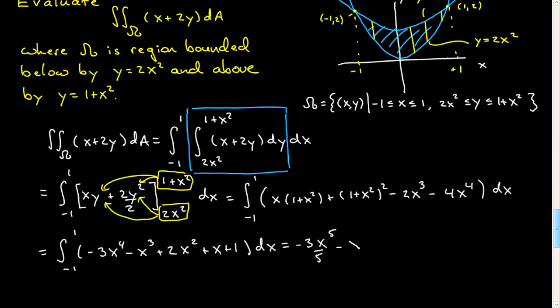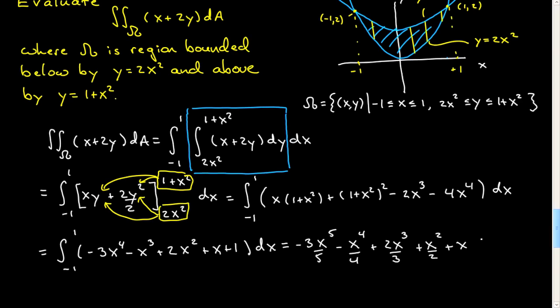It'll be embarrassing here. x to the 4th over 4 plus, I'm just going to say that's not going to be an x. Oh, no, it's x. No, sorry, I almost made a mistake. 2x cubed over 3 plus x squared over 2 plus x. I did that fast. I hope I didn't make a mistake. It should be an x, obviously.